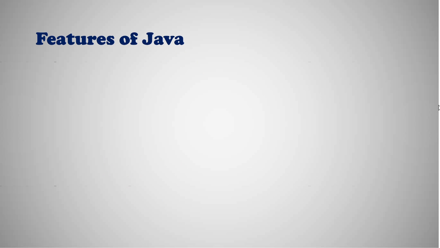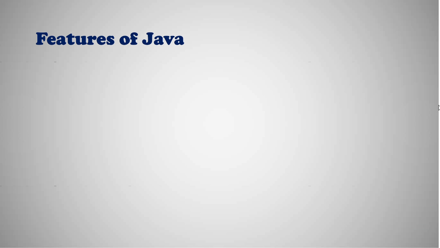Features of Java. The primary objective of Java programming language creation was to make it portable, simple and secure programming language. Apart from this, there are also some excellent features which play an important role in the popularity of this language. The features of this Java language are also known as Java buzzwords.